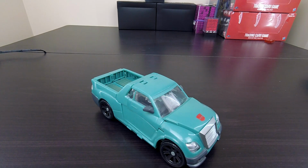Hi, welcome back to Conversion Conversations, where today I wanted to take a step back in time, going back to 2011, and talk about the first Transformers toy I bought as an adult when I got back into collecting.